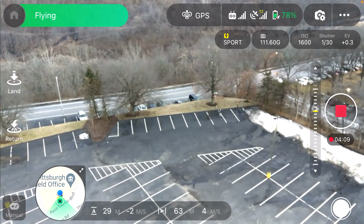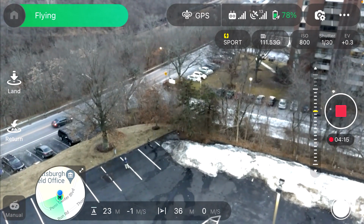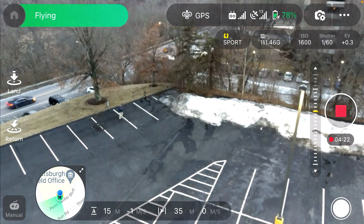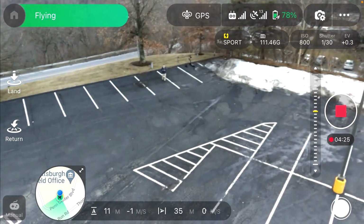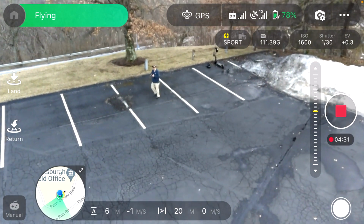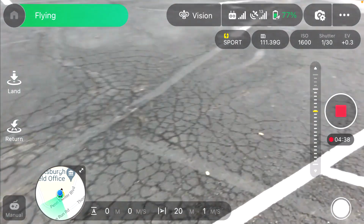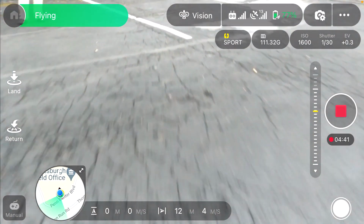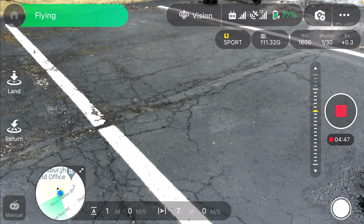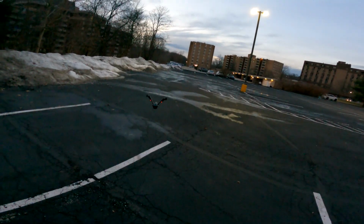Wow. Yeah, this thing flies really nice, guys. I'm really happy with this thing. I'm way happier with this than I am the Zeno Mini Pro, I can assure you of that. Wow, so smooth, man. I just can't get over it.